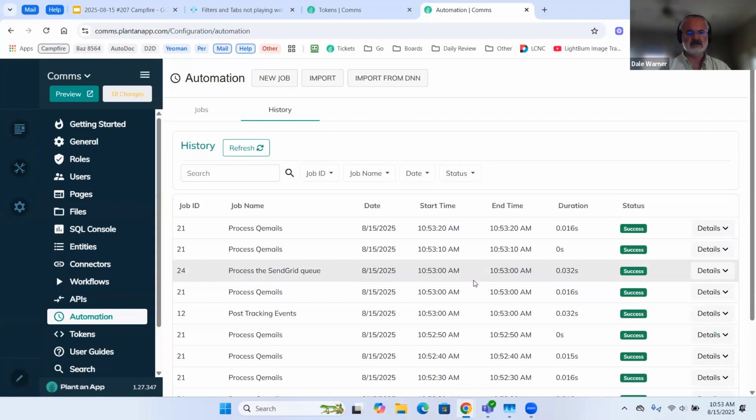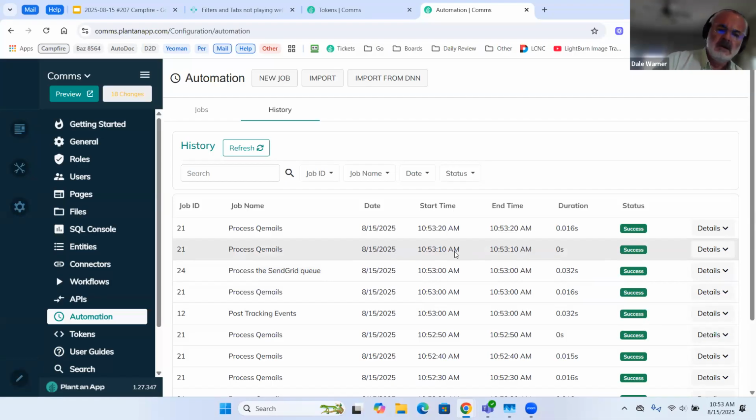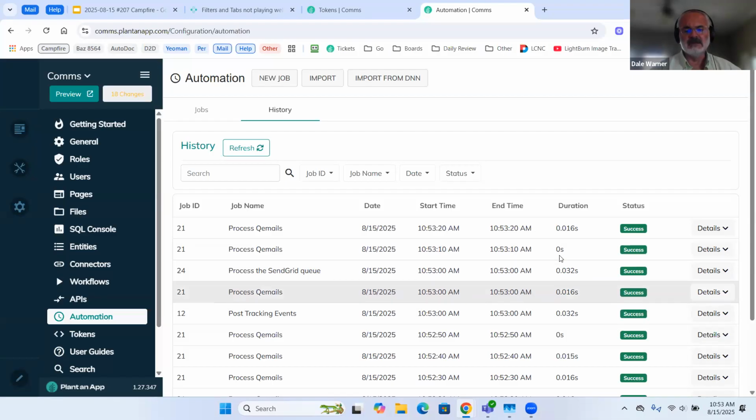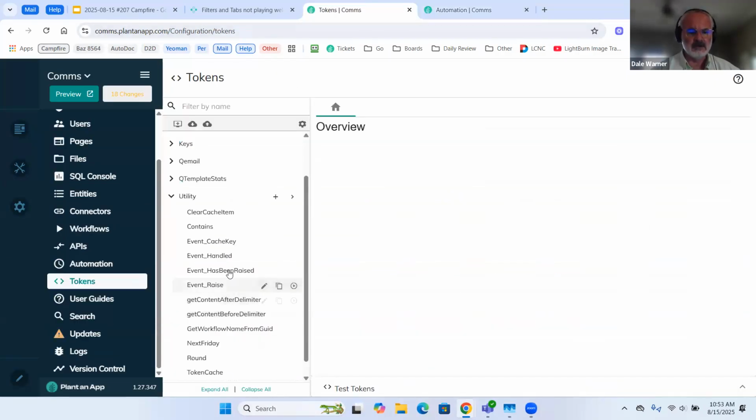This was something about history we worked on recently that added more keys to make this very efficient as well. There was an efficiency issue with this, but as we find these things, we're improving and fixing. Anyway, this is not supremely efficient. We still get entries into the history log, but it's better than it was. So the underlying tokens that we have, I have a token called event raise.